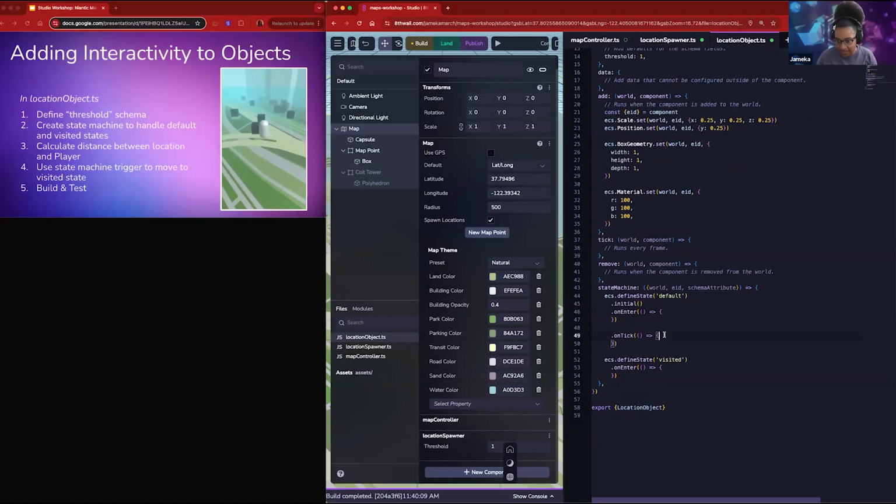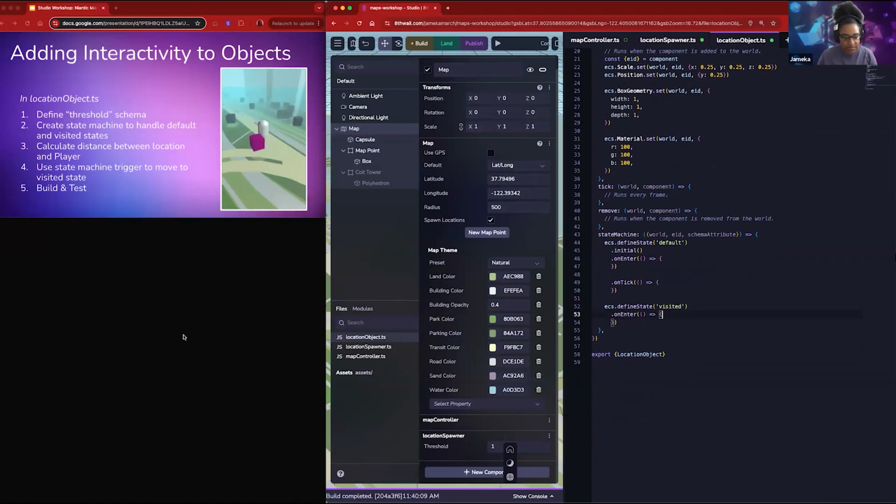And on tick is where we're going to actually listen for if we've met our requirements to be within the threshold between ourselves and our object. And then if we're in the visited state, that's when our on enter will change our color and add an animation.